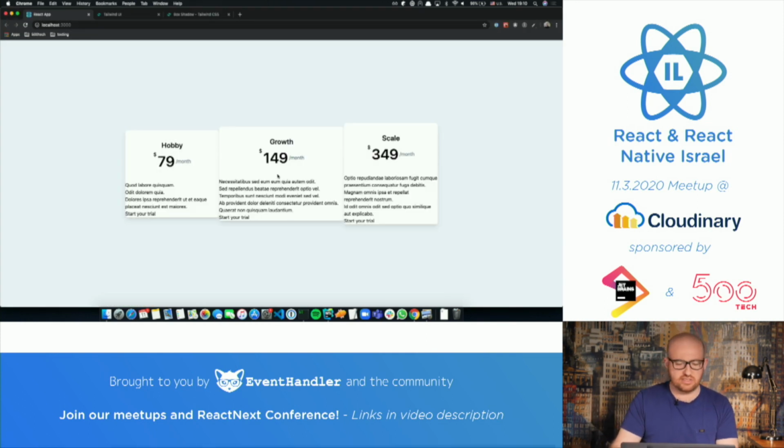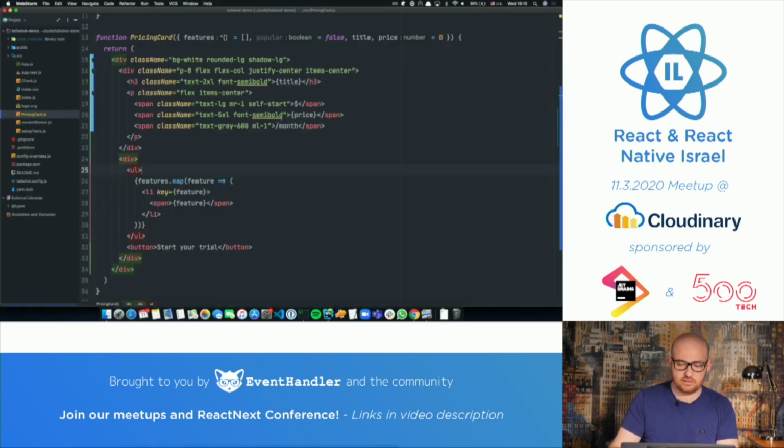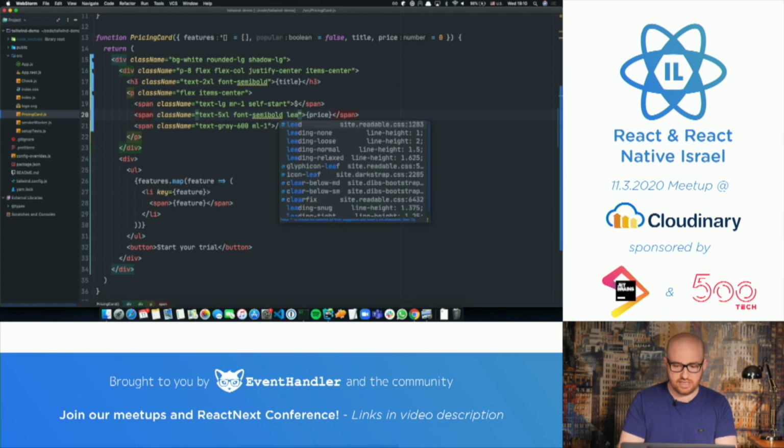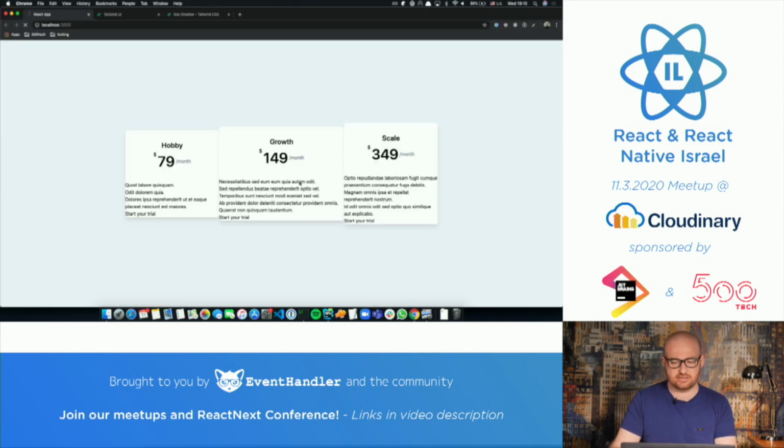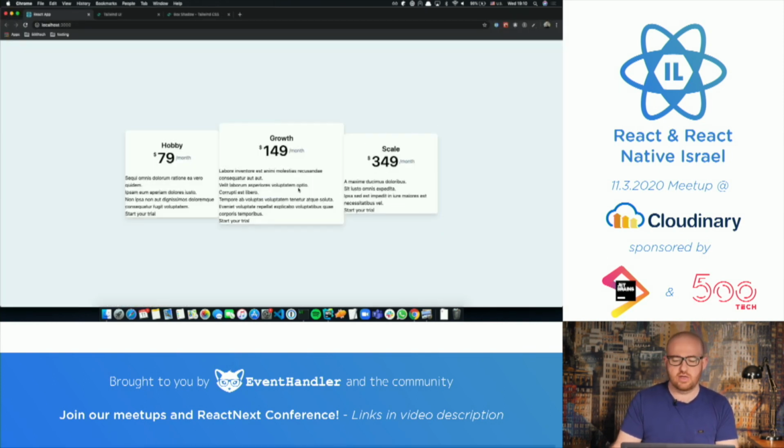But for some reason that does not work for us. And the reason why that doesn't work is because of line height, right? Because the font is really big, the line height is also really big, right? So a nice little utility we can use here is basically leading none, right? Which maps to line height 1. So it's basically going to be the same size as the text, right? So if we do that, bam, everything works out great for us.